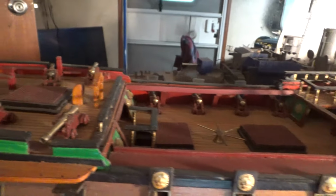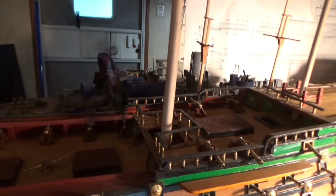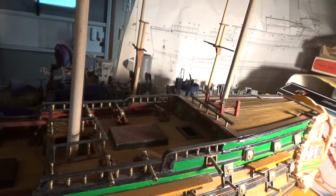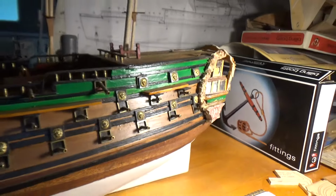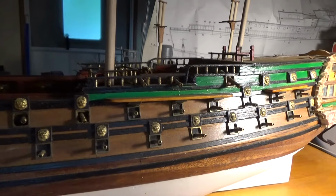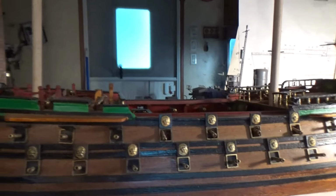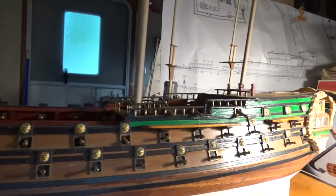This model is not designed for the novice. No, it isn't. If a novice bought this to build, he needs his brain in a jar studying at Harvard. It was a very difficult kit to build, mostly because of the woods they give you in this thing. Real nice model. I love this thing, the Norse Love. Okay, we're going to swing around to the other camera and finish up the video.